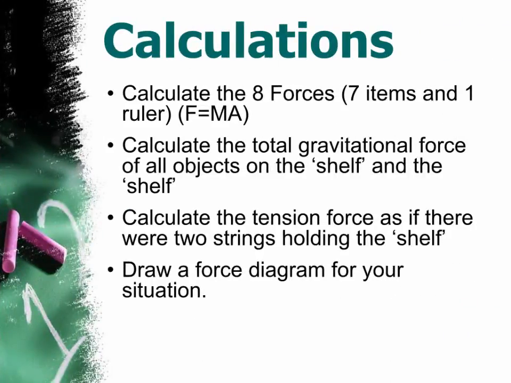Then you're going to do the calculations. You're going to calculate the force of all 8 items. You're going to calculate the total gravitational force of all the items as if they were on the shelf. Then you're going to calculate tension as if there were 2 strings holding the shelf up. Finally, you're going to draw a force diagram for your situation and answer several more questions.